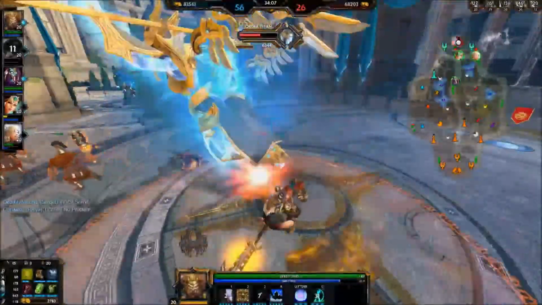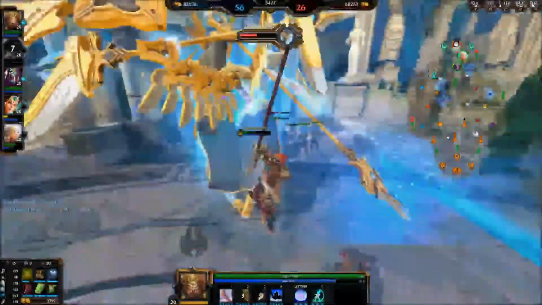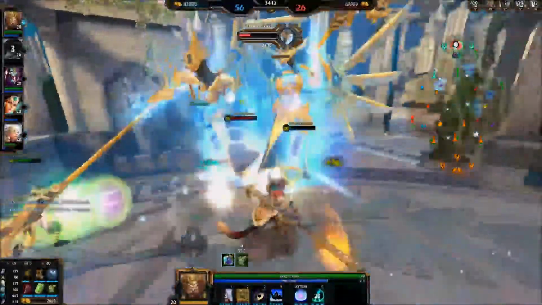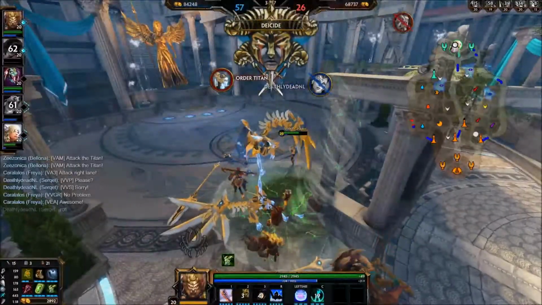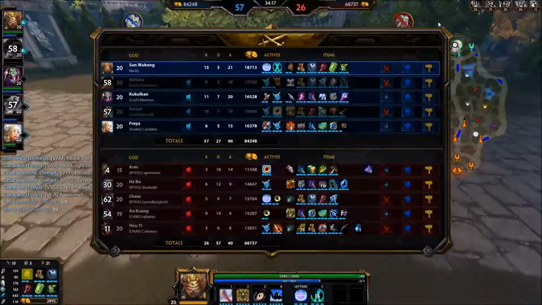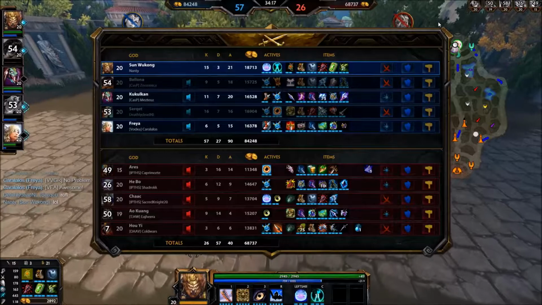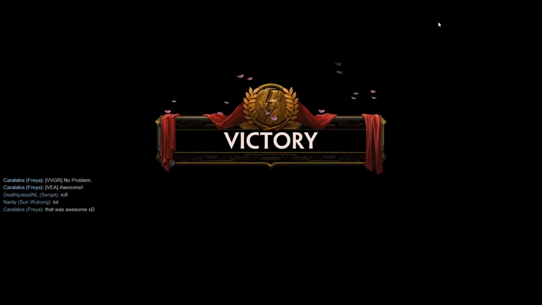So here I am, slowly killing this freaking Titan, waiting for the Freya to get here so that she can start plugging in. That is hilarious. I remember that the Yaoguang blinks in, and the Kukulkan just annihilates him. Oh, that's funny. Top player damage, Sun Wukong, as full tank pretty much, though. That's funny.